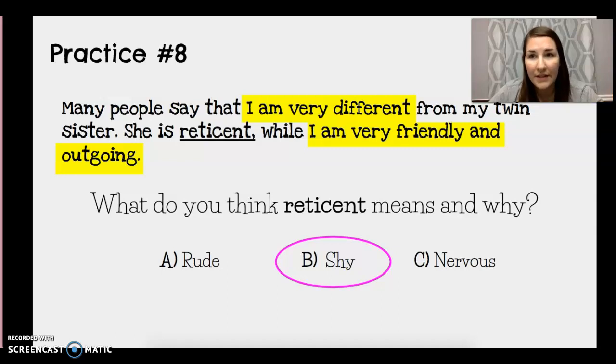So hopefully, again, you're getting a hang of this. Hopefully you can use this skill as you are reading. Yes, this is a skill that you'll use on some tests that you'll encounter. However, my big goal for you is to be able to figure out some of those trickier words as you're reading, because really a lot of times the authors give you really good clues when they use some of those bigger words to be able to figure it out on your own.